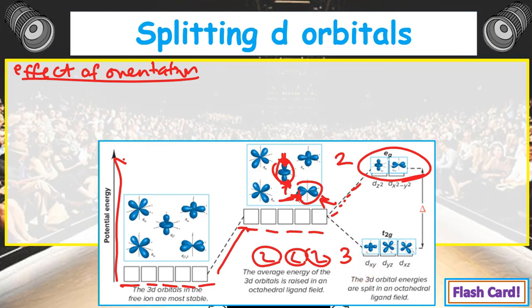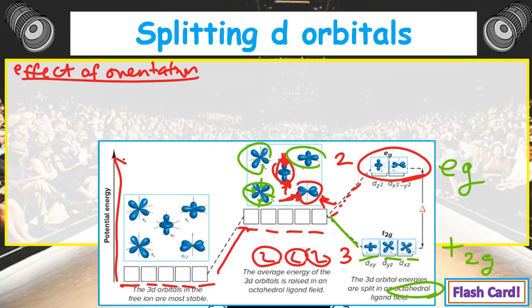Now, let's also focus on what happens when they're making these metal ligand bonds between the lobes. When they're making bonds between the lobes, those 3 orbitals, which is this one here, this one here, and this one here, are going to be lower in energy, okay? So because they split into 2 different types of energies, we do have different names. Now these 2 orbitals are going to be called the Eg orbitals, and these 3 orbitals are going to be called the T2g orbitals. And of course, this is all for octahedral shape, which is what we focus on.